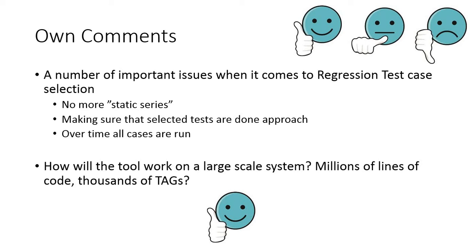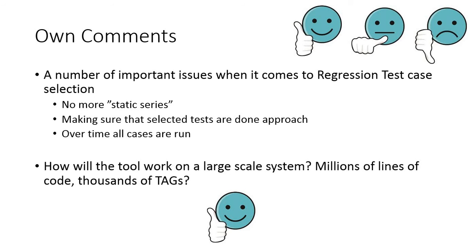When it comes to my own thoughts on this research, I like that they're not selecting a static series, and that the order of the test cases is changed within the series over time, and also that they try to select the test cases that they suspect will fail to be run as early as possible in the test suite, so that you get a very quick feedback loop on whether your product is working or not.